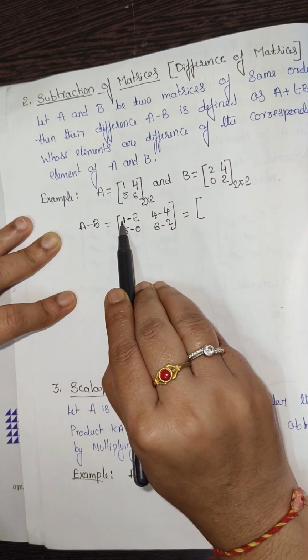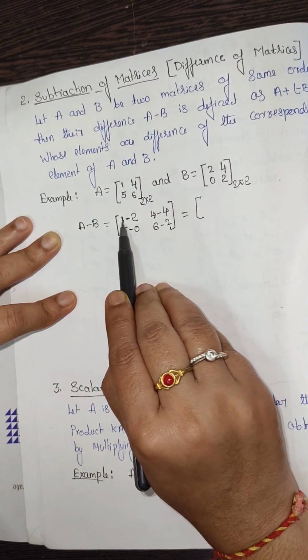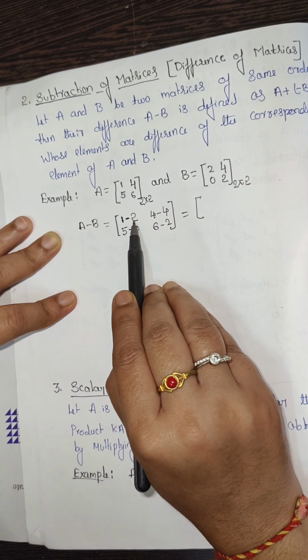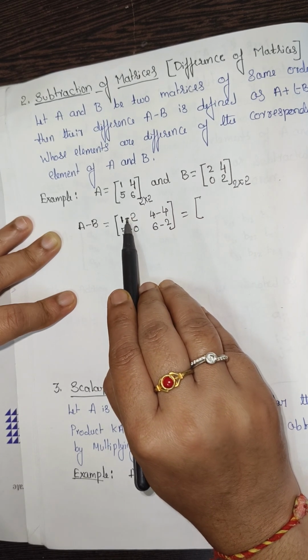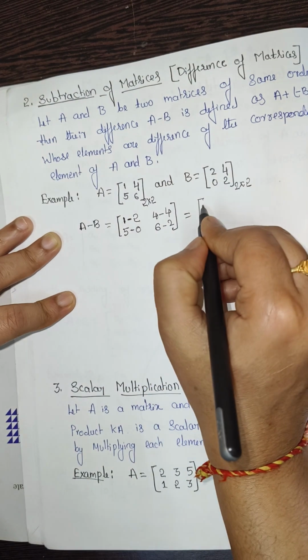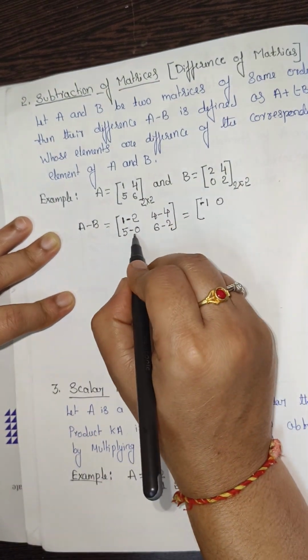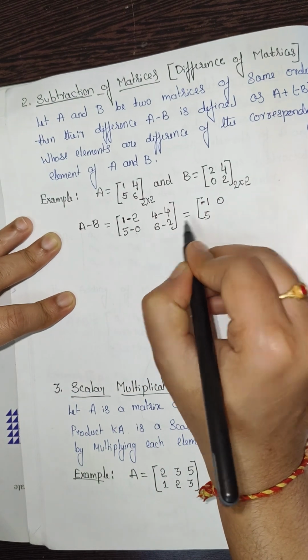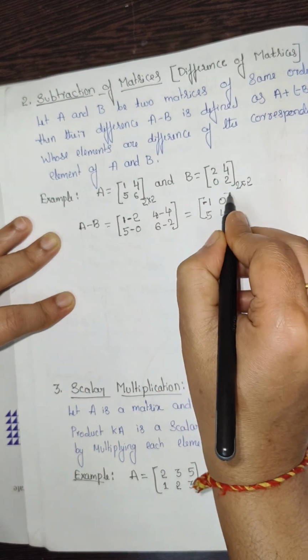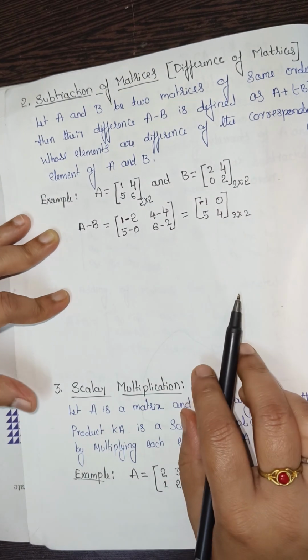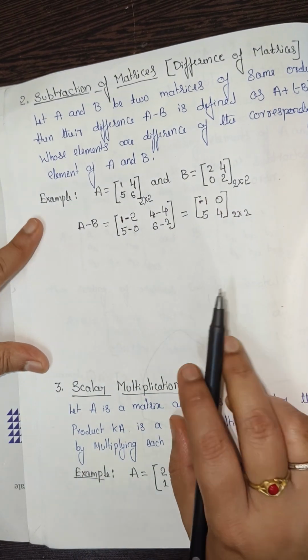Okay. Here 1 is plus and 2 is the minus sign. So we need to subtract this one. Subtract means, 2 is greater, and that has the sign minus. So you should write here minus 1. 4 minus 4 is 0. 5 minus 0 is 5. 6 minus 2 is 4. So it's a 2 by 2 matrix. We will see another question.